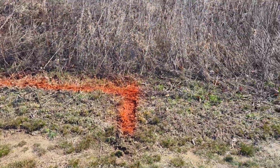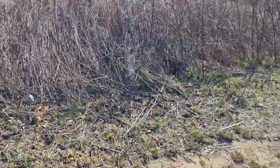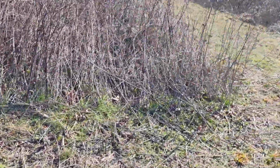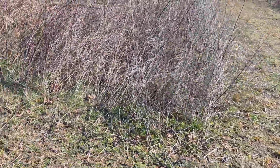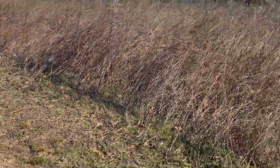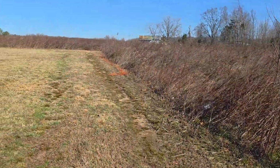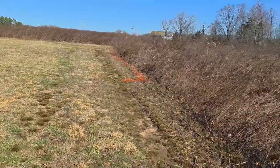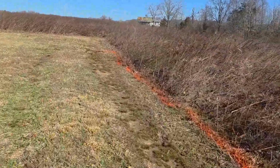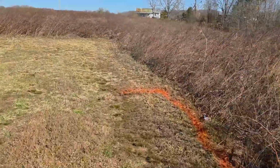Now, to the right of this, it's not marked at the moment, is where the second building would go. And if the first building does well and it's renting nicely, we think we could probably go ahead and build a second one, and the buildings will be far enough apart that we'll have the ability to put 3 of them in this row. You can see the marking, and to the left of the marking it's about 100 feet between where the road is going to be behind me now and all the way over here.